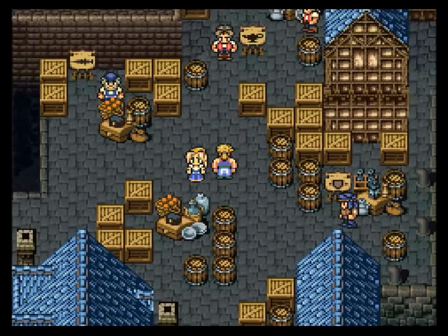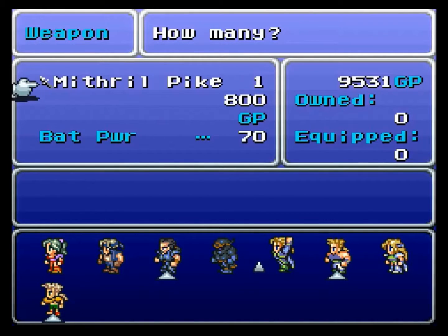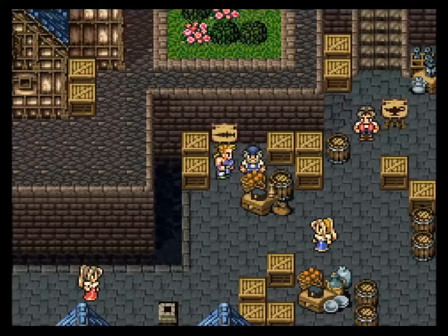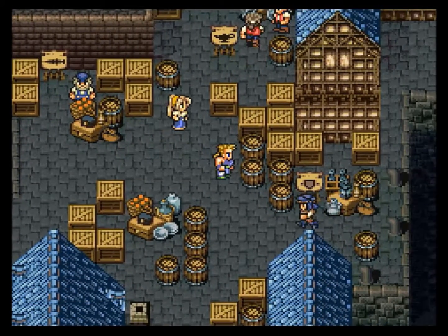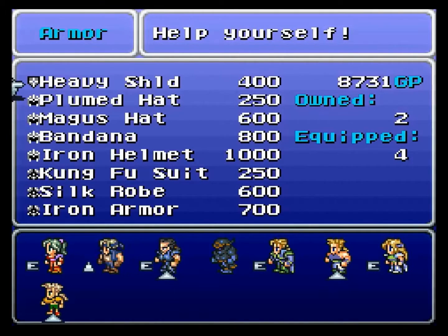Let's see if we can get weapons and armor. Mithril claw we have. Mithril pike. Alright, seeing as we're trying to meet everyone back at Narshe, we're going to go ahead and pick up this mithril pike, because I'm pretty sure Edgar will be there. So we'll get one of those because he can use that. As far as armor goes, anyone's guess is as good as mine. Let's see what they have here.